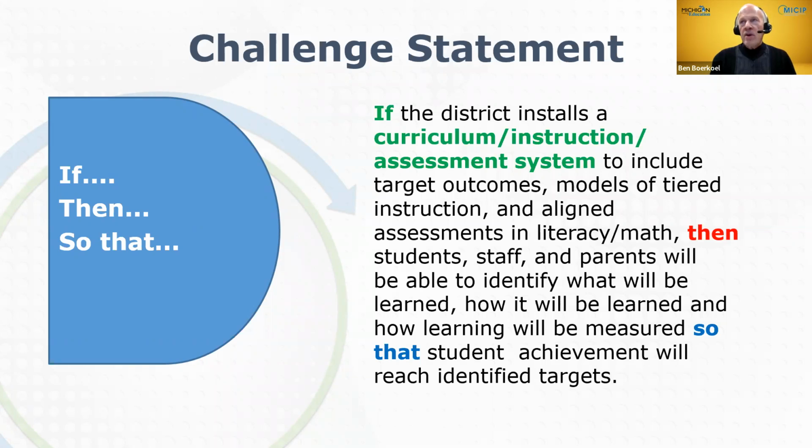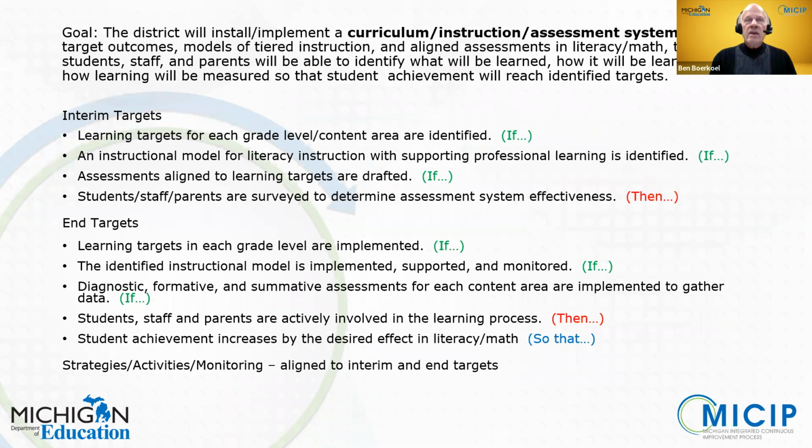That part almost always results in impacting students in some way. And then that leads to a goal. So what we've done here is taken as an example just curriculum, instruction, and assessment system as our goal. You can see what we've done is we've identified what that would include, why we would even do that.